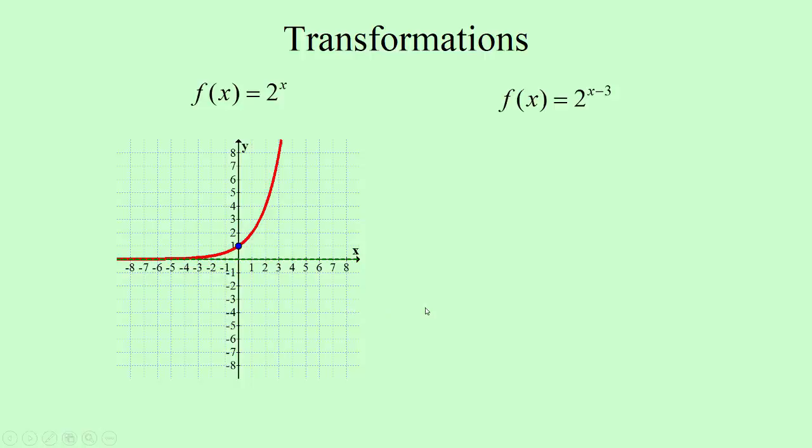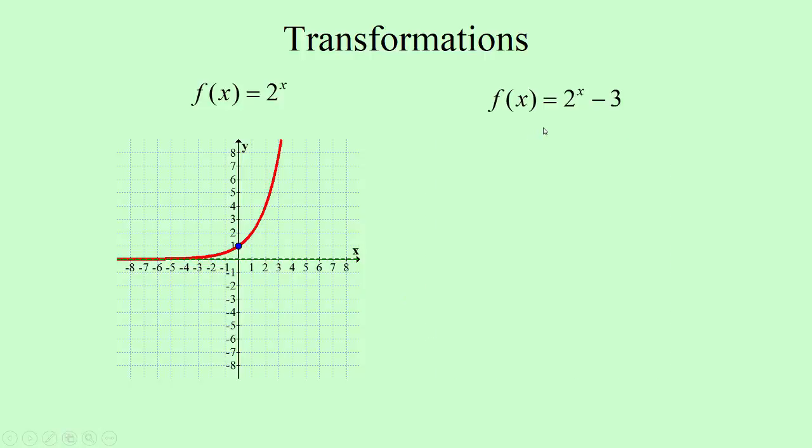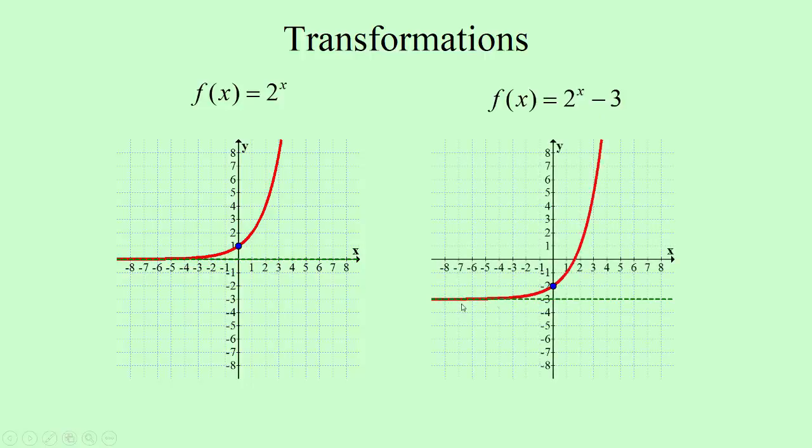Let me show you some of the things that we studied in the earlier section, the transformations. Here's the graph of 2 to the x. And up here in the top, if we replace the x with x minus 3, do you remember that shifts the graph to the right 3 units? I've highlighted the point (0, 1) on the 2 to the x graph, and that point is shifted to the right, and the whole graph is shifted right. This graph, if you look at where the minus 3 occurs, is shifted down 3. Now notice the asymptote would be at negative 3.